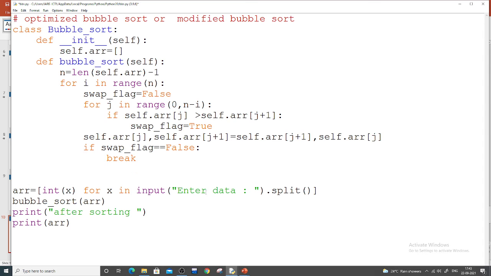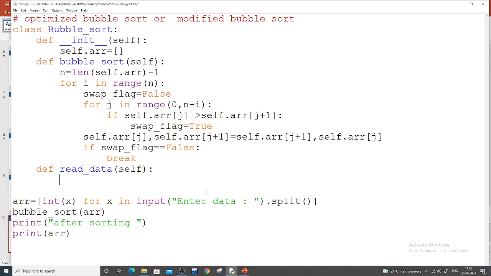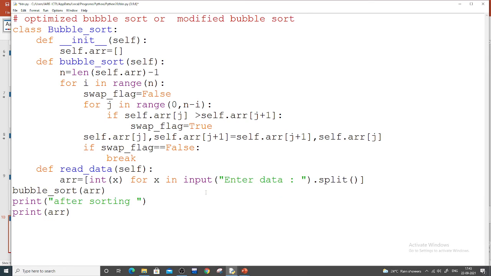Now you have to write a program for reading the data. So def read data, and you make this a member function, and here you have to read it into self.arr.